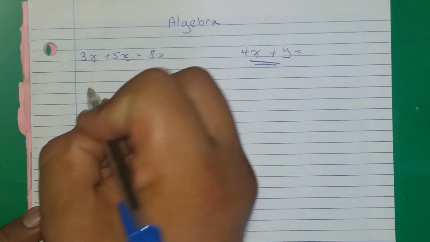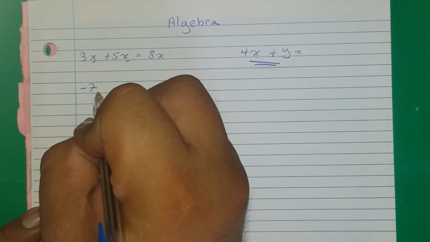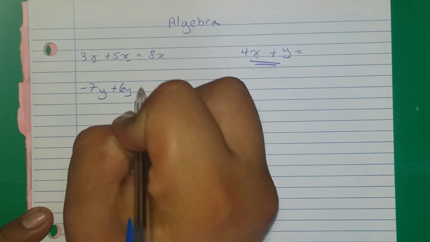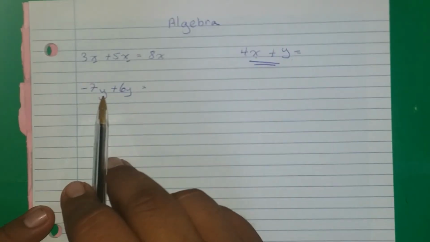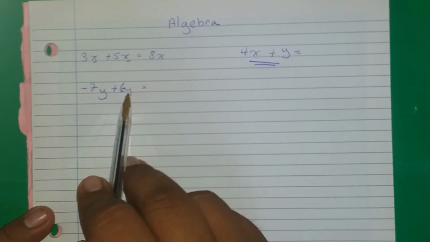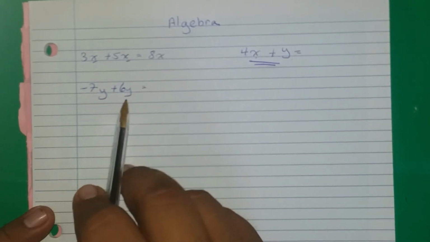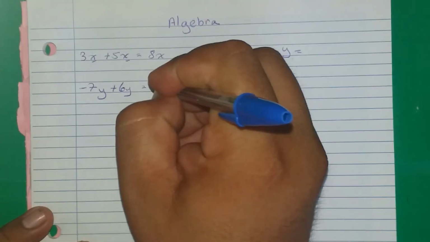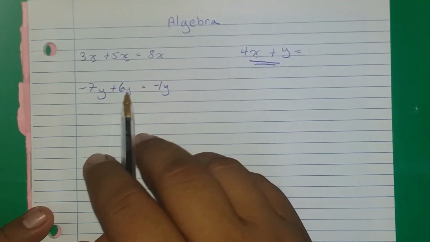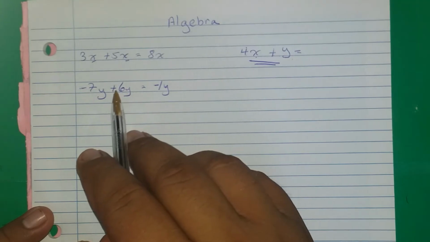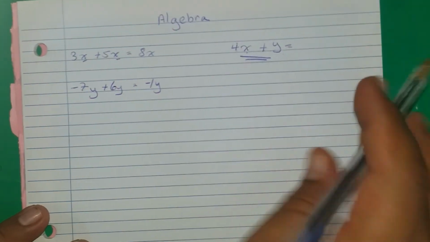Let's say you have negative 7y plus 6y. If you have negative 7y plus 6y, then what we need to do is work out the numbers. And why are we able to work out the numbers? Because we can notice that the variable is y and the variable is y. So we're able to work it out. Negative 7 plus 6 gives me a negative 1. And then I add in the y at the end, which is the variable. So they need to be of the same variables or the same letters so that they are able to be added. Let's take a look at another example.